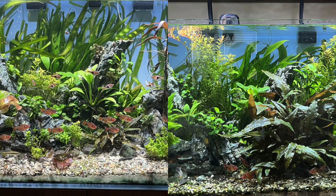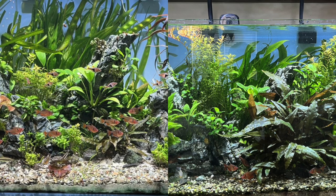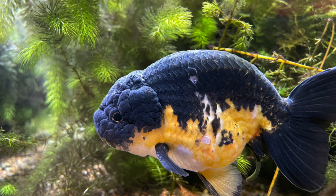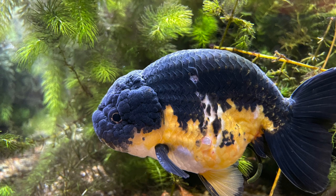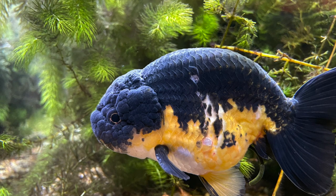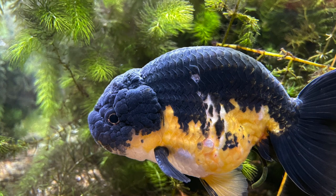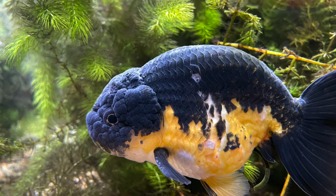There's something else I want to show you with time span, even with fish, using the anoxic filtration system. Here's a photograph from about 10 months ago of one of the fish I received from a vendor out in California who sells goldfish. They do warn you that when you get goldfish, sometimes they come in damaged — they're in a bag, they're in the dark, and some don't take well to shipping. As you can see by the photograph, this fish got damaged a little bit in shipping, but because I was using an anoxic filtration system, I gave no chemicals, nothing.